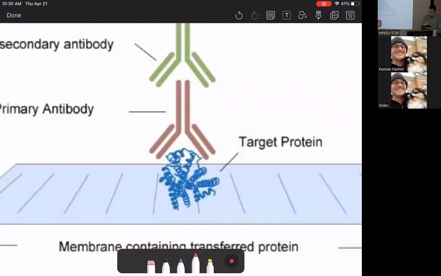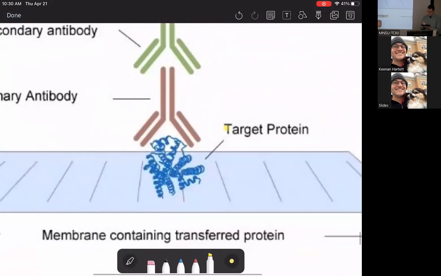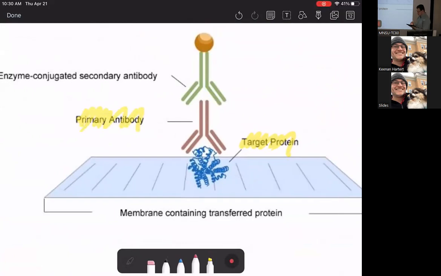What you do is you mash up a cell, you harvest a bunch of protein, and you will buy an antibody that has been engineered to go after that protein. They bind up, all the other proteins wash away. So you don't want the others, you just want this one. That happens to bind perfect there.